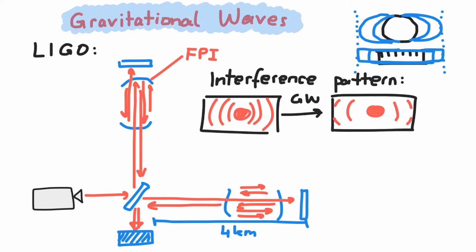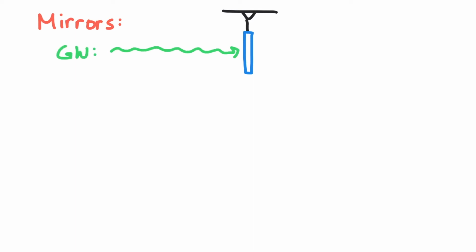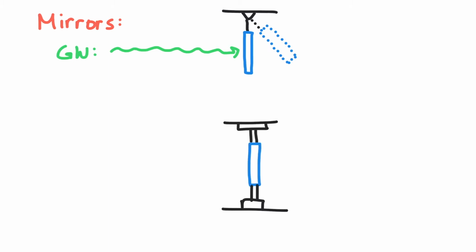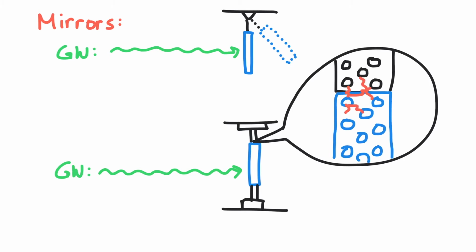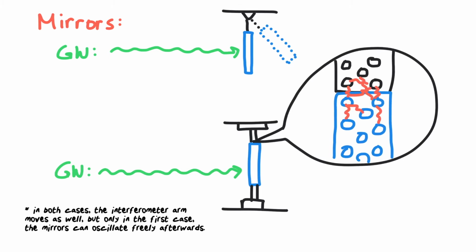Now, how do gravitational waves get involved? We have to make sure that gravitational waves change something along the light's path. To do this, the mirrors at the end of the interferometer get mounted like a pendulum, so they can move almost freely. If a gravitational wave hits them, they feel a force pushing them in a certain direction, and since there are no interatomic binding forces etc. holding them at rest, they follow this motion. If the mirrors were mounted using a solid construction, the binding forces of this construction would act against the force of the gravitational wave and the mirror wouldn't move.